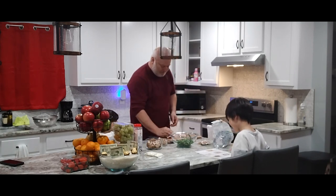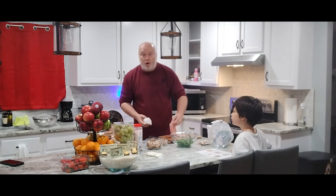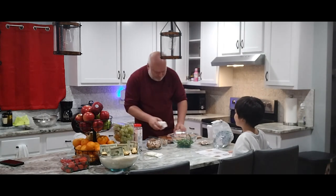And then both sides, I will put the pink salt on. Okay, I almost threw them on the floor. Didn't, though. That's the important thing. Almost, but not quite.